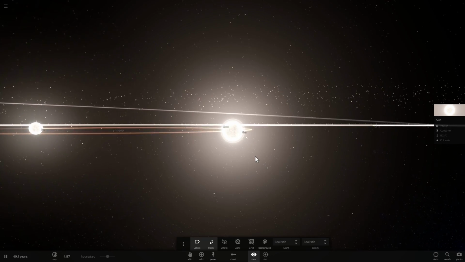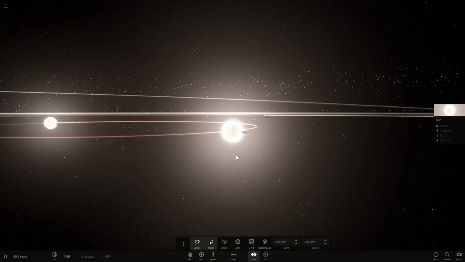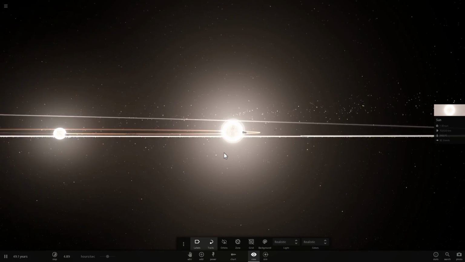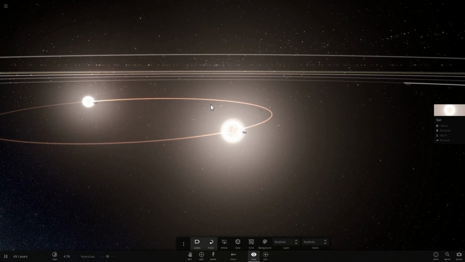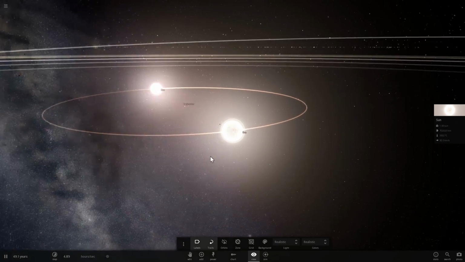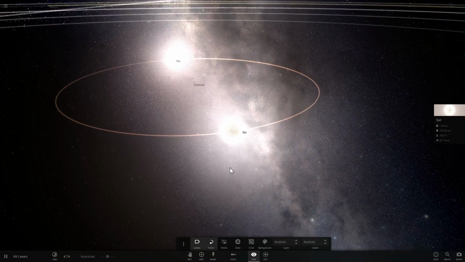And it looks like I just found the last of the asteroids that I originally placed. It's orbiting one of the suns right here. There it goes. So that's also another possibility, that some of the things might be orbiting really close to one of these stars. And that's all I wanted to say at the end.